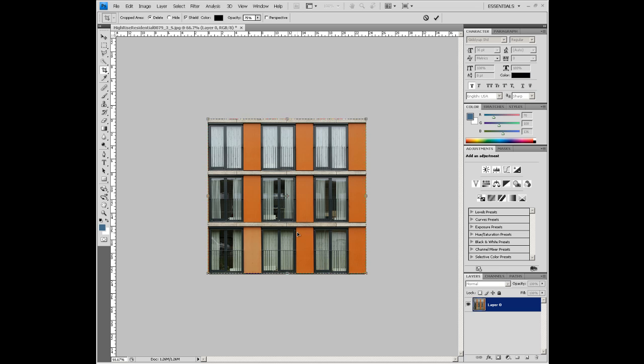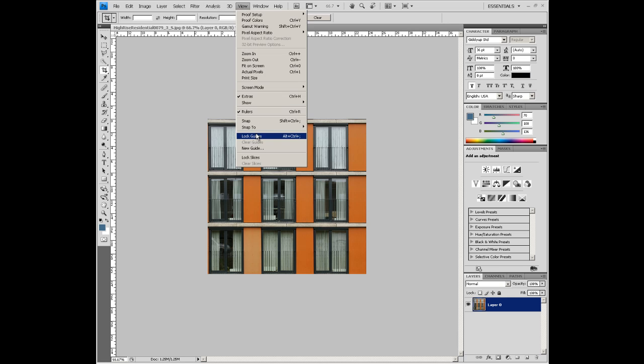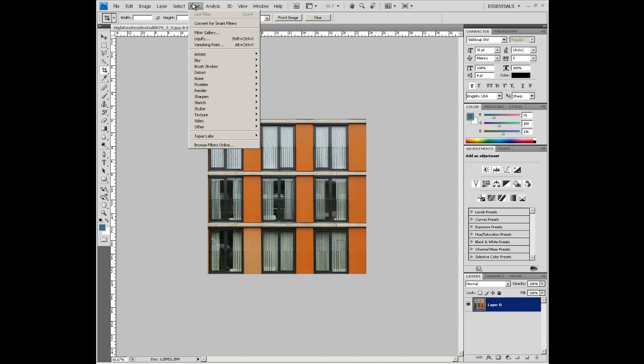So I'll give that a go. I'm just getting rid of these last few lines of pixels. Press enter. See, that looks quite clean now. So hopefully that will look like it just finishes at the top, creating a sort of cyclic feel to it. So let's test that again. Go to filter, other, and offset.